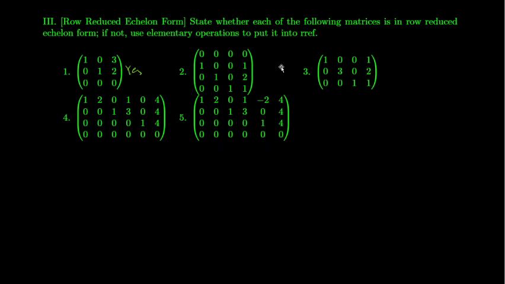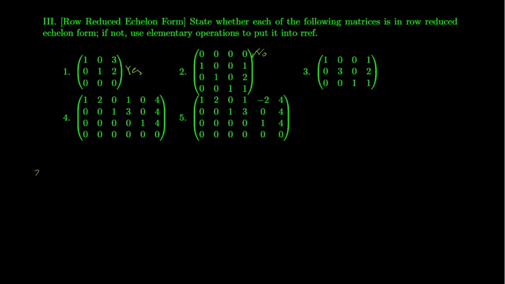The second part of the question is: is it possible to perform some elementary row operations to make the matrix RREF? For question 2, we can interchange rows, right? But you cannot perform only one operation. If you interchange row 1 and row 4, it will not work. You have to interchange row 1 and row 2, and then interchange row 2 and row 3, then interchange row 3 and row 4, then it will work. So the answer to question 2 is no.